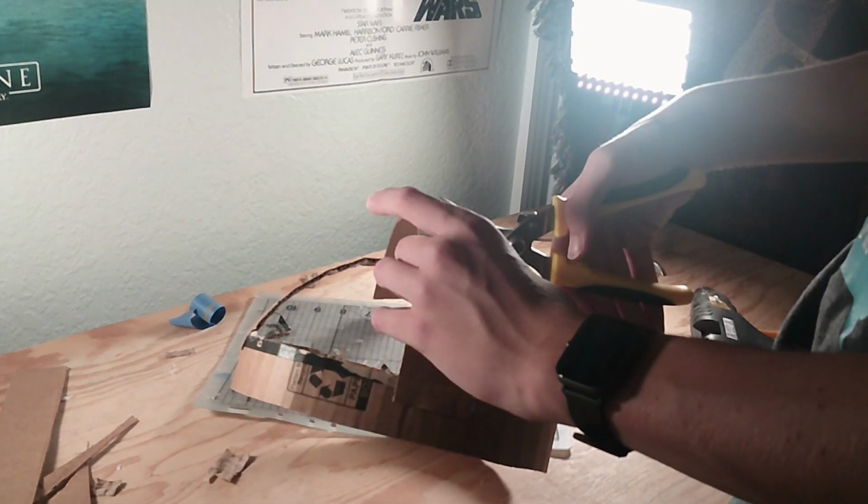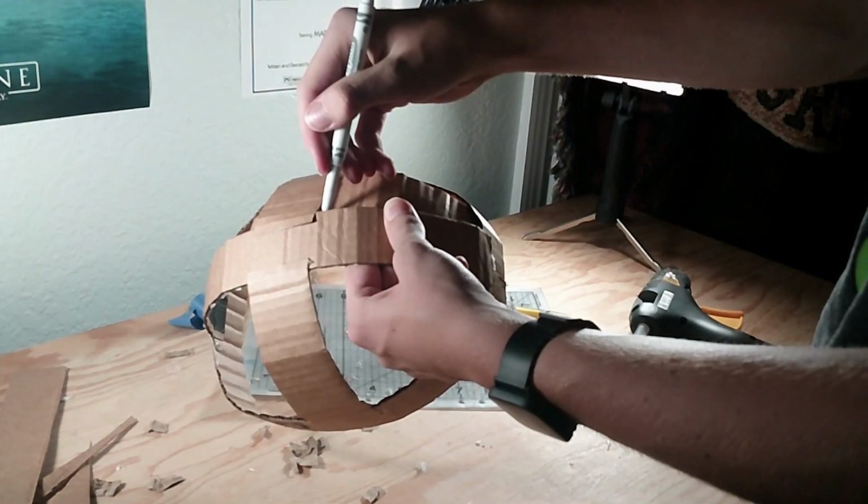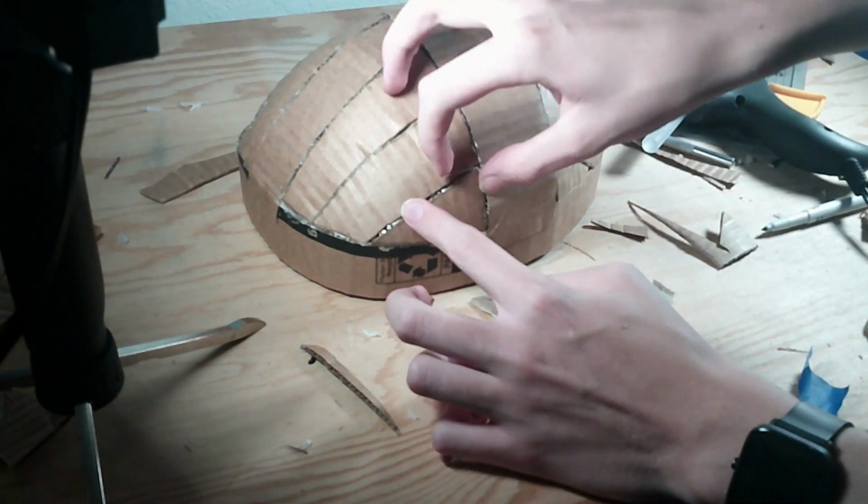Now, the quarters method is the same thing, but you add a cross piece in. This is actually much easier, and I would suggest it for the dome shape. This one's actually kind of awesome. When you're making this, just put an arch right here, and then just fill it with the quarters here. This makes for a much easier build, and it will look better in the long run as well.